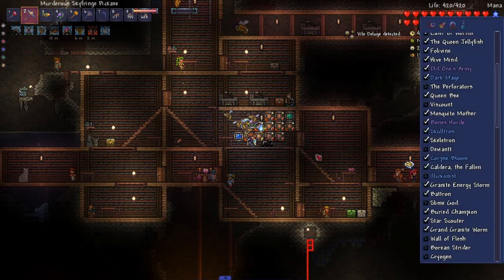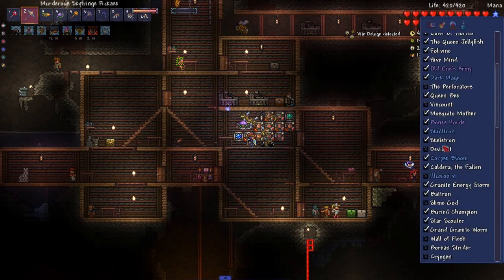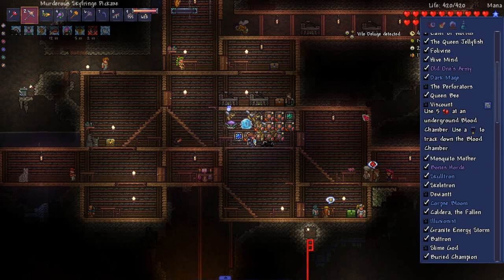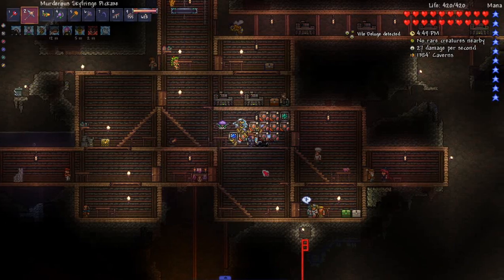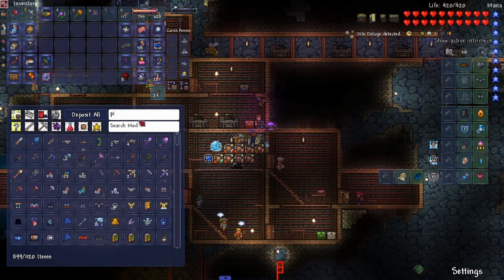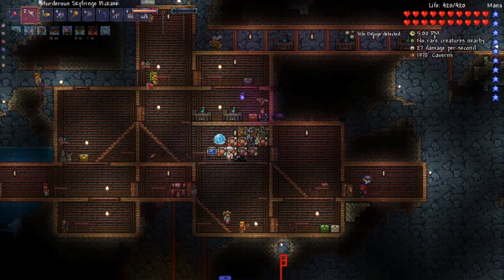So that's three bosses in one go. Alright, the Viscount, I'm not looking forward to trying to find him. Use 5 Unholy Shards and Underground Blood Chamber. What was that thing called, though? The Pointer or something like that? Finger, maybe? No. Pointer, yep. Oh, I just realized, I need to get a Tele Counter still.